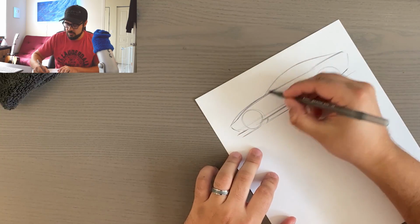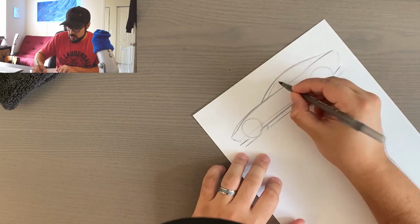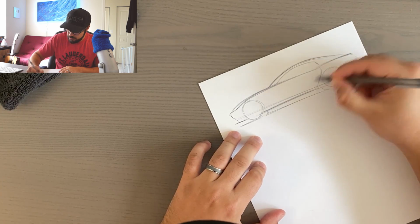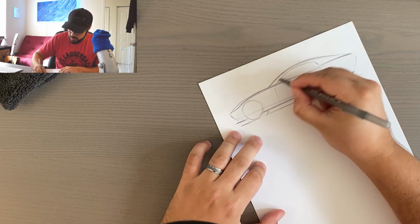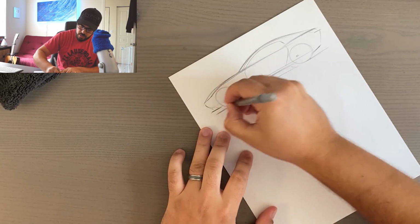And then you have the greenhouse, which, since it's a 2-door coupe, is going to have a bend or a lot of curvature in this line right here, which is fine. It looks cool. And then we can, of course, add in some details to make it look like a proper car before we move on to the next one. So that's the coupe style car that we have right here. It's a beautiful car, very clean. Usually the larger the coupe, the more beautiful it becomes, because the lines are stretched out, and the more stretched out the lines are, the more unbroken they are. To me, at least, the more beautiful the car gets.